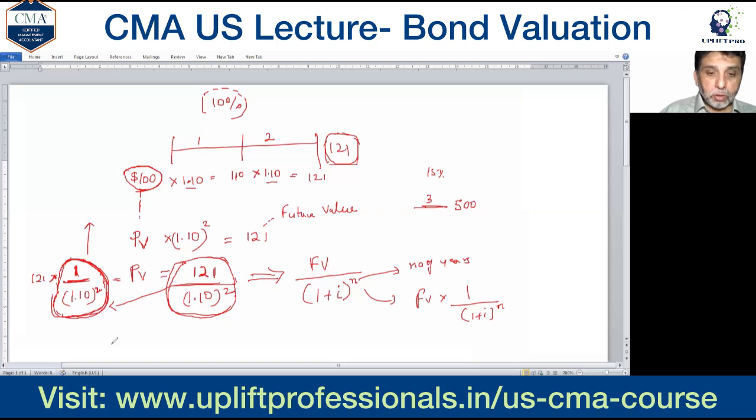Okay, I will just show it to you. First of all, do you all have a 4-function calculator? Okay. So there I will show you how to get it in a calculator, how to get it in present value also. Just please everybody take this down. Take this part down because we have to go to solve this now. Okay. So just write it down. 121 into 1 divided by 1.10 the whole square. Just write it down. Okay.